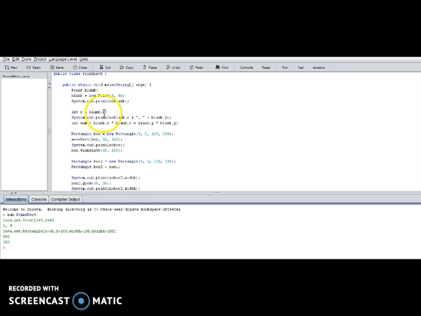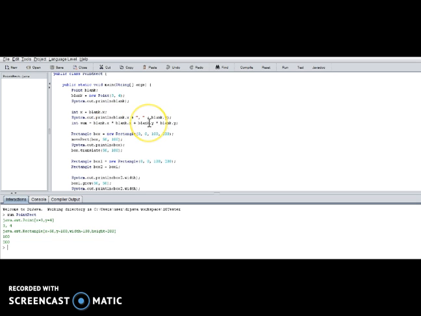Now this is what I talked about. I could assign blank.x to an int. I can assign it to another int. I'm not doing anything with it, I'm just showing you how that works. So now I'm going to print out the x value concatenated with a comma, concatenated with the y value. So it'll print out x comma y, or in this case 3 comma 4. Now this statement shows how I can assign an integer variable called sum. I can assign x squared plus y squared.